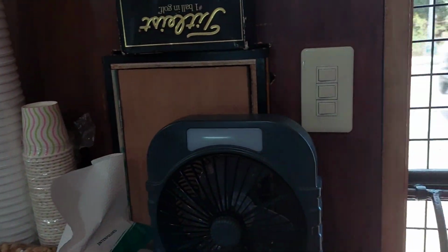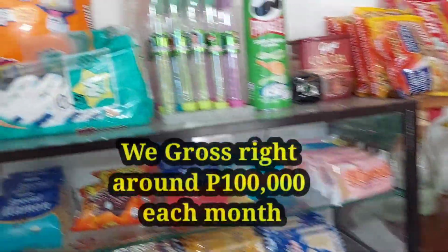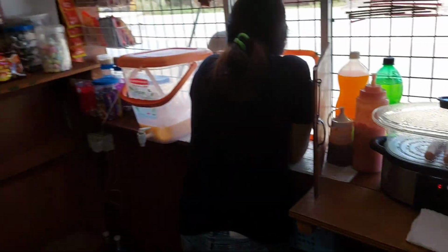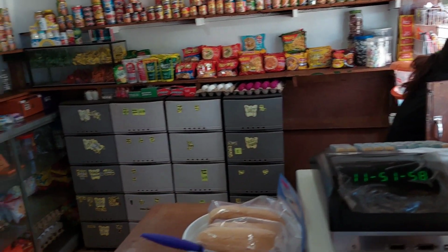Usually they do, the average is 10 to 20 pesos a load. Sometimes it'll be 50. On occasion, it could be 100, and there's different fees based on how much they want. We do sell a whole bunch of miscellaneous items, school supplies and masks and feminine products and paper. And you'd be surprised what they'll come out of the woodwork and ask for. Now, we can't keep everything in here, but we try to keep what we believe, based on time and experience, the customers around here want. Of course, we get a lot of road traffic stopping here too. So that helps a great deal.